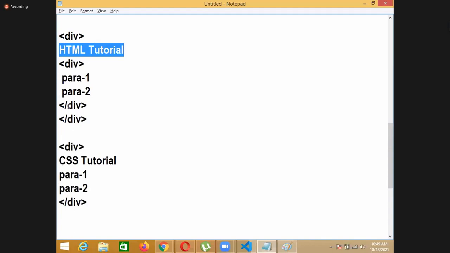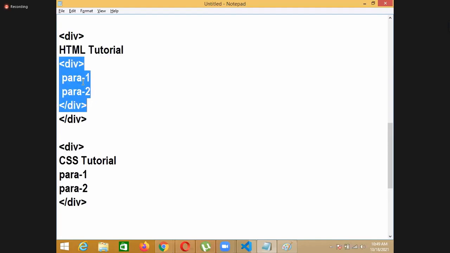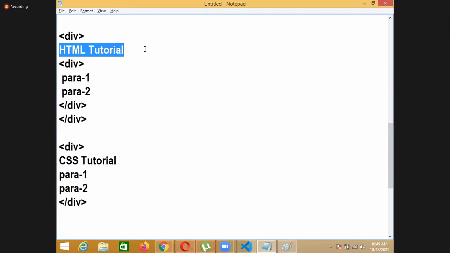In every division, again, another division is present. For content, we have a division, and for the heading, we can have another division. This is how we have to keep the content. That is the only reason for div and span. This is div. Spans are used for side-by-side content.